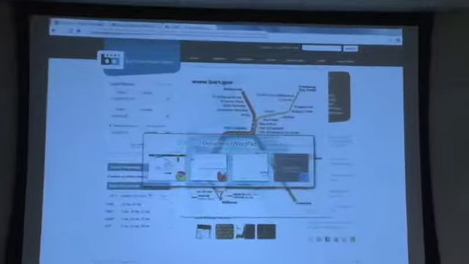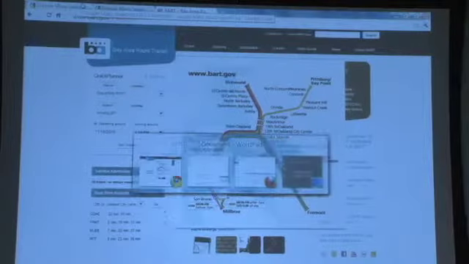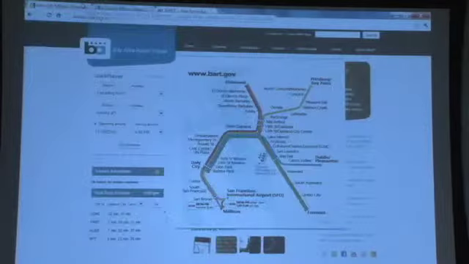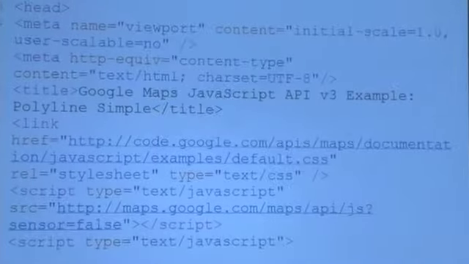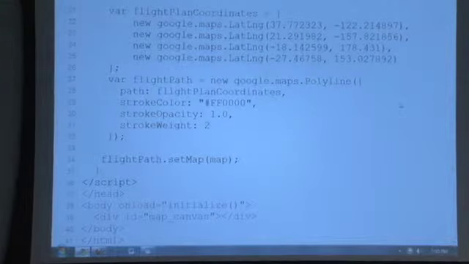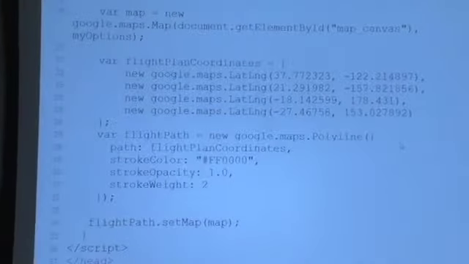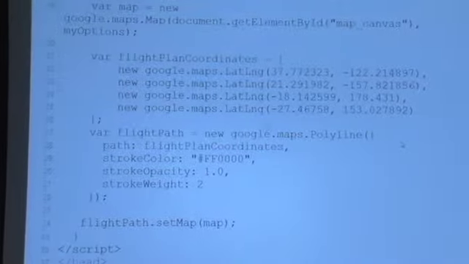Can you go back to the code for the polylines? You define your flight plan coordinates, and it's going to connect them 1 to 2 to 3 to 4 in that order.